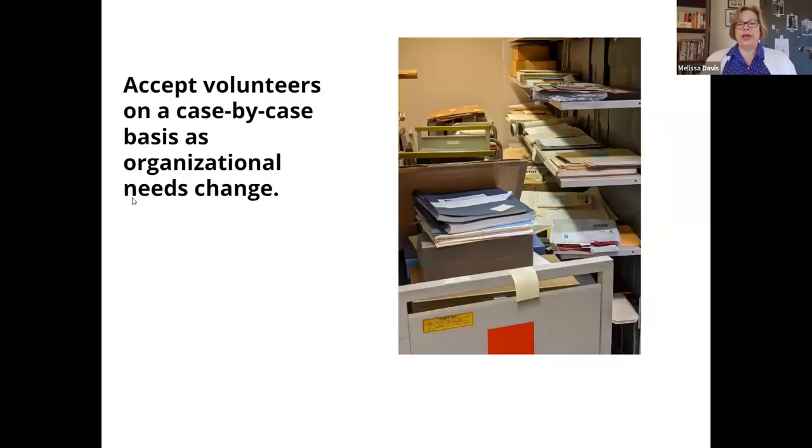Twenty years ago, we had 5 full-time people in the library. Now I'm alone, so I have too much to do. I have languishing projects such as partially scanned photo collections and a tremendous backlog, as you see in this picture. So I get volunteers, and I have had really good luck with getting volunteers.